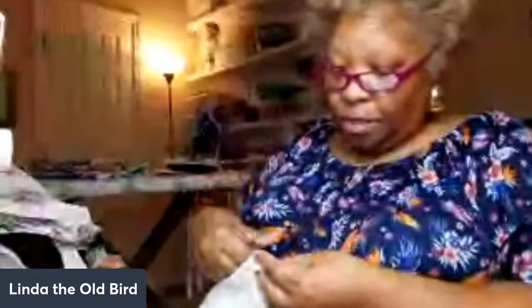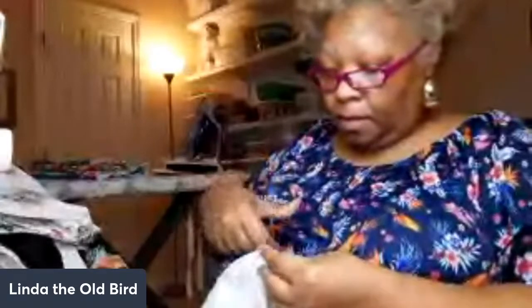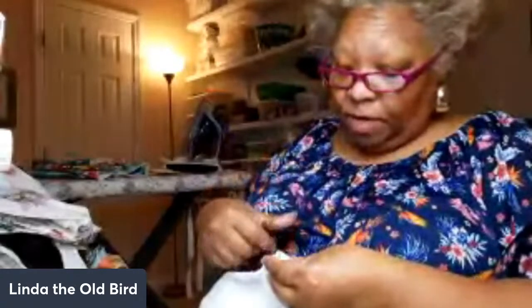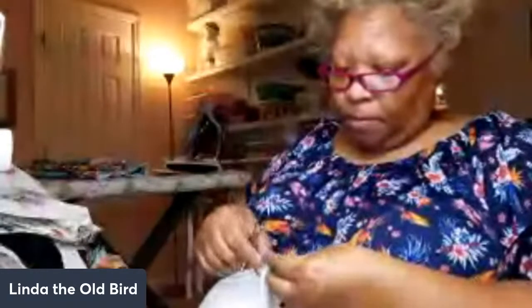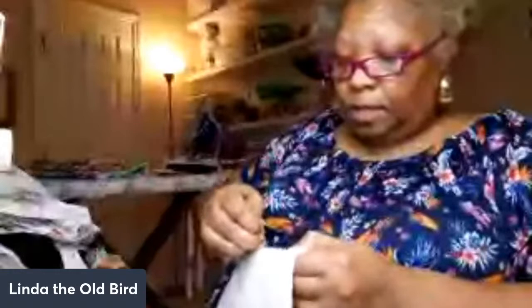Now I have to take this seam apart all the way around. What are you doing tonight? On the TV, I'm watching Bobby Flay cook. Okay, there it is. It started. Now let me see if I can get a piece of the thread and just pull it. There we go.